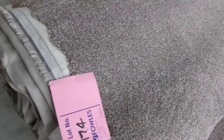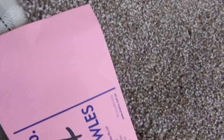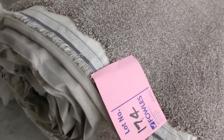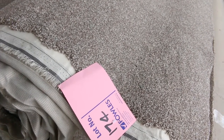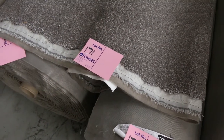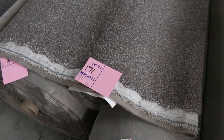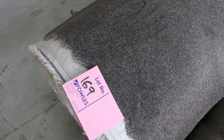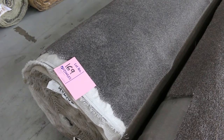Then we move into the Verdi Twist, which is a beautiful quality Tri-Extra twist pile carpet. This gear normally retails around $170 a metre — it's got a really nice thick pile. We've had a bit of this go up in the past few auctions; we're getting down to the last of it as the manufacturers are sending their final lot through auction. We're looking at anywhere from $35 to $50 a metre. Lot number 169 is a great colour — same type of carpet, the really high quality expensive Tri-Extra, normally retailing around $170 a metre, and we're looking to get $50 to $60 a metre on that.